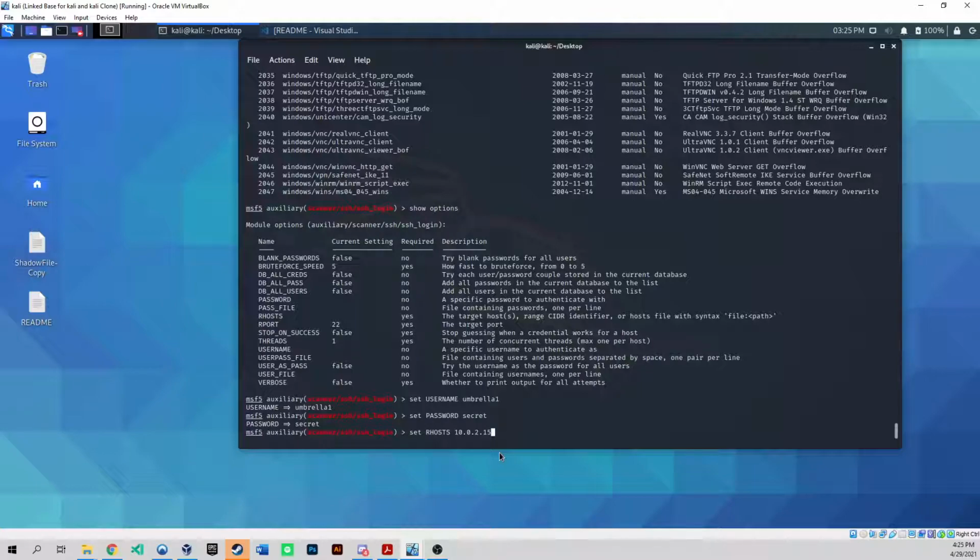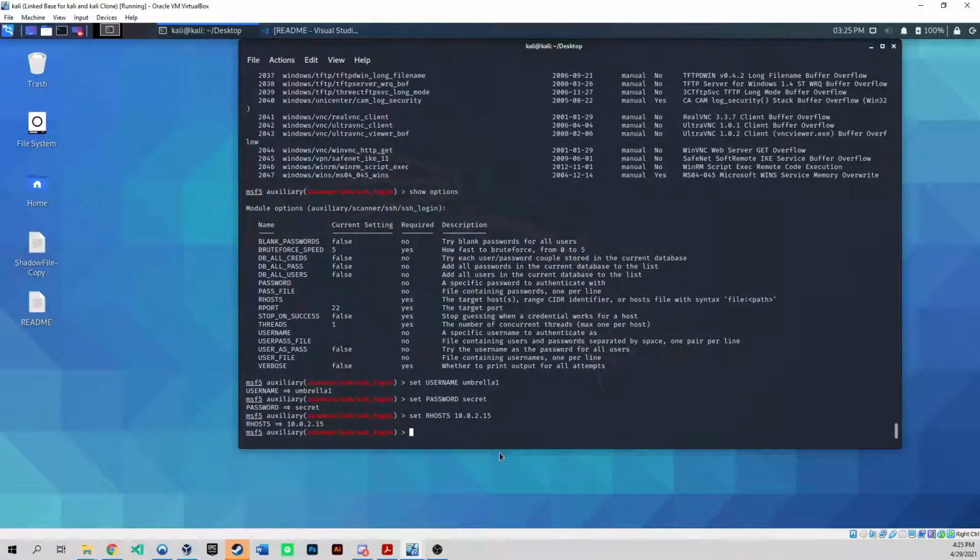Okay, awesome. One important thing here, and I don't want to get too much into this because this isn't a networking class, is that we are on an IP address that can talk to this. I believe this Kali box is on 10.0.2.21. So these can talk to each other, so we're good there. If you didn't have the ideal setup, you'd want to make sure that was true first. Okay, so now that we have our password, username, and all of our settings done, we're going to go ahead and hit exploit.